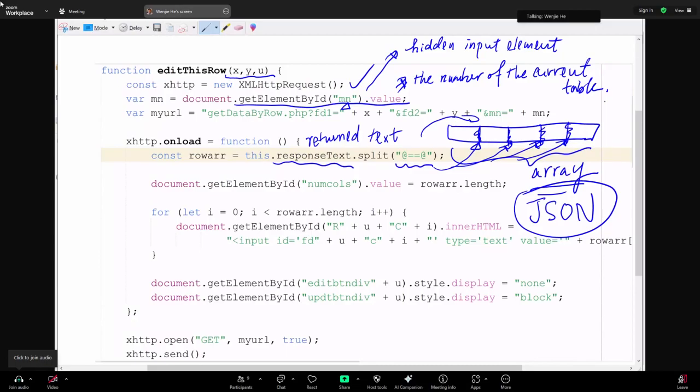Then I get one long string, right? So I send it back. After we receive that one long string, here we use the JavaScript split function, using this delimiter to split that long string into this array, row ARR.